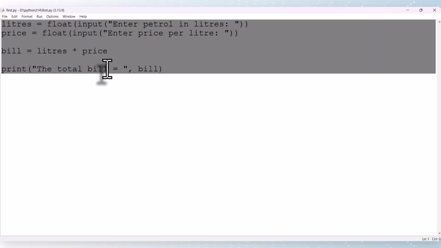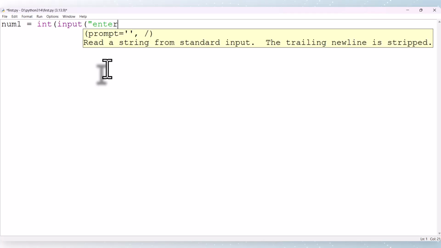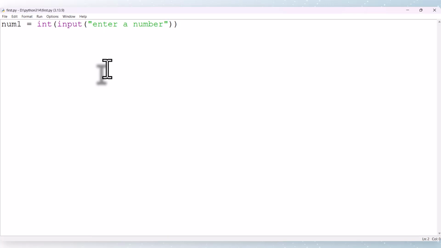In this case, let us take a number num1 equal to int of input of enter a number. I am going to perform the square of this number. Square equals num1 multiplied by num1.